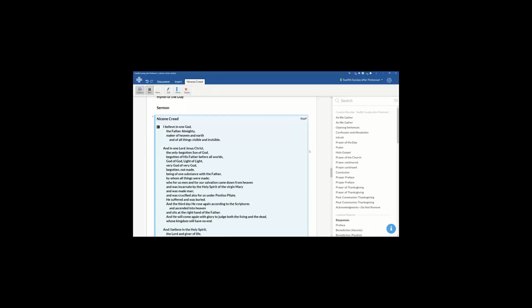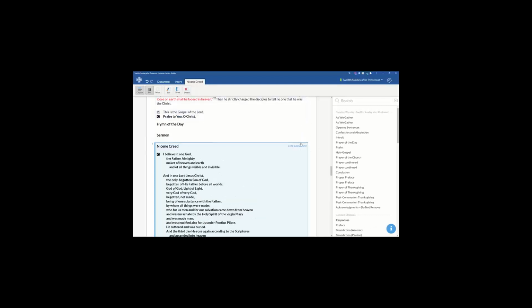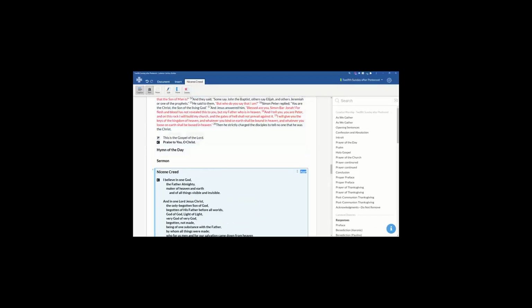Well, what page number is it that we're referencing? Or maybe you just say, well, Nicene Creed is on the back cover. Put it there. Now, this is where it gets a little tricky, because many churches right now are not using printed bulletins, or are not using hymnals, so you may not want to reference the hymnal. But I hope this shows you how you can create one service and use different formats.